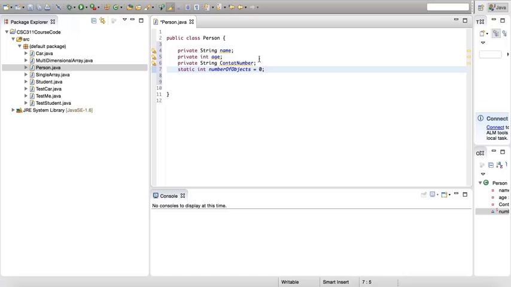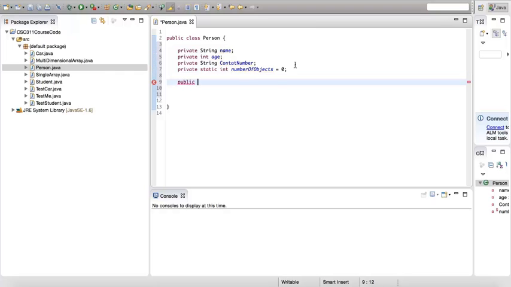What static means is that it cannot be used in the argument of the constructor. It's always the class name dot the static member, and because this is private, you cannot access it from the outside world. And here, of course, you can put public if you want.